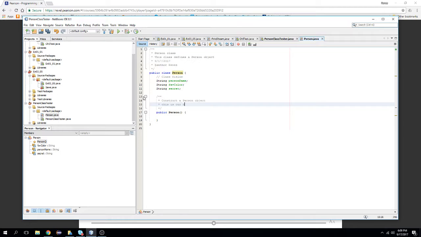This is our default constructor, and it is a no arg constructor because it has no arguments being required within the parentheses.